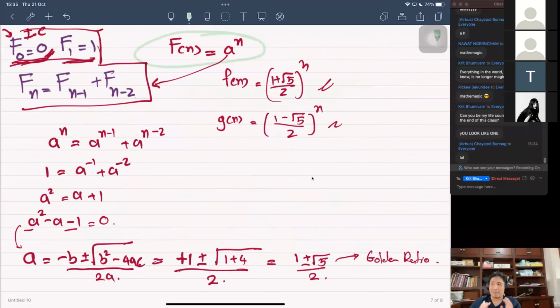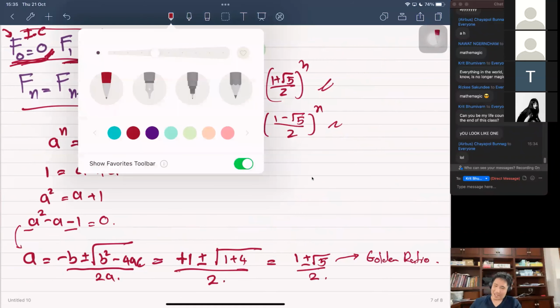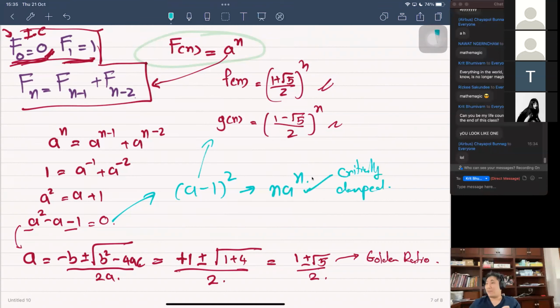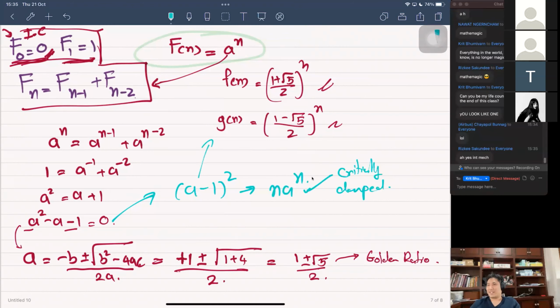Okay. There are also some edge cases, like for example, since we have time, let me talk about it. So for example, this guy: what if you end up with something squared, then you have one equation, right? Then you're going to have exactly one solution, right? Then the next guess would be n a to the n. This thing is actually related to physics. If Risky still remembers it, this thing is critically damped. This is what happens when it's critically damped. You guess this guy. This is actually the same thing.